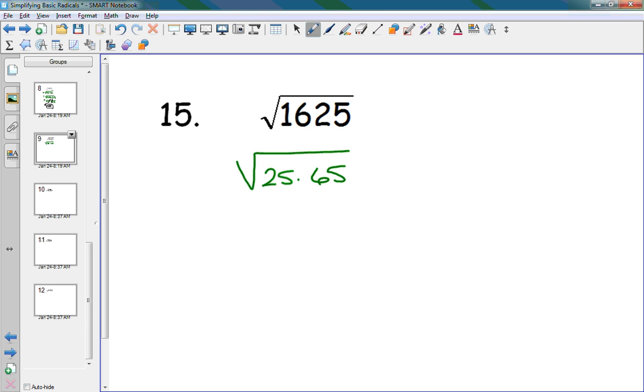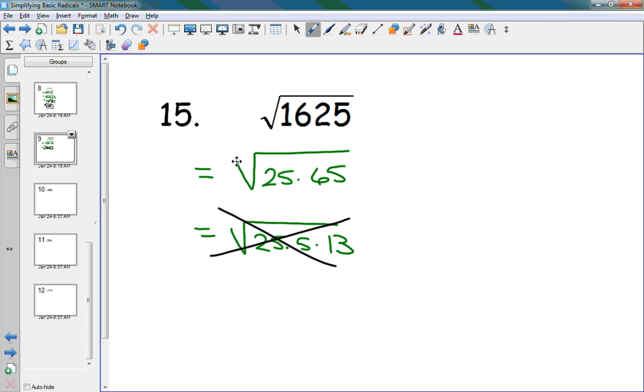Now, what is 65? It's divisible by 5, right? 65 divided by 5 is? 13. Now, do I need the 5 and the 13? No, but why did I write it down? Because we generally need to write it down to make sure that it cannot break down any further. As soon as I see the 5, I know that is what type of number. And as soon as I see the 13, it's prime. So actually what I have going on here is not this problem, but I actually have this one up here still, correct? This doesn't help me, does it?